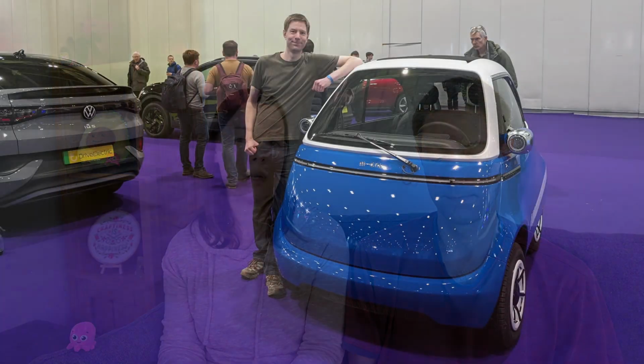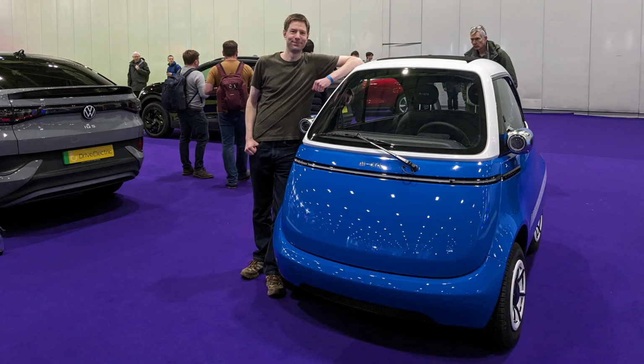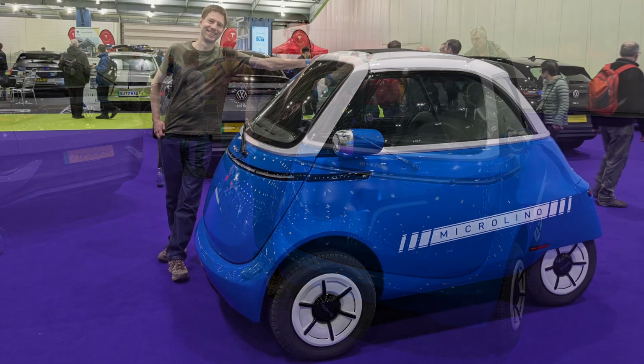We could probably get away with a smaller one, but I think it's worth having the bigger one. Yeah, maybe. It just gives that little bit more. It's a couple of thousand more, I think, just for that. Having that extra range might just be worth it, just on the odd occasion I might want to go slightly further. Obviously not on a motorway. Just in case you're not able to charge for a week or two. But it's very unlikely, we'd be charging at home. Just a bit more leeway.